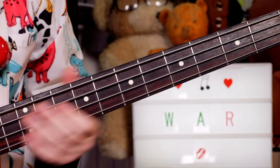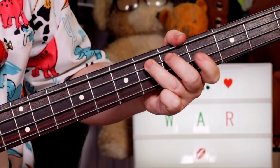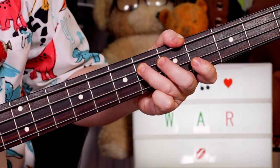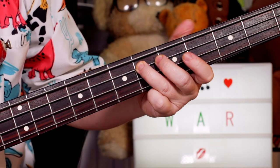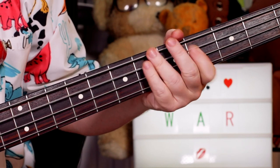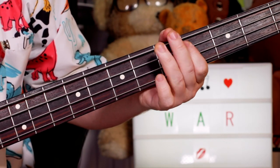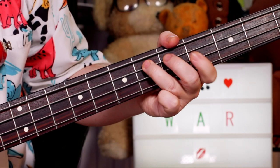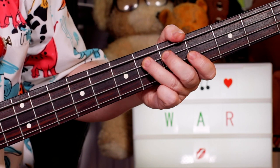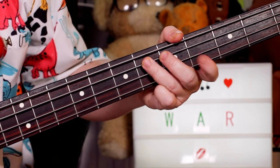Okay, and then the other section is. So I'm playing the E flat again to D flat, so 6 to 4. Then a G flat on 4 on the D string. And then same notes, different order, E flat, D flat, E flat, G flat, E flat, G flat.